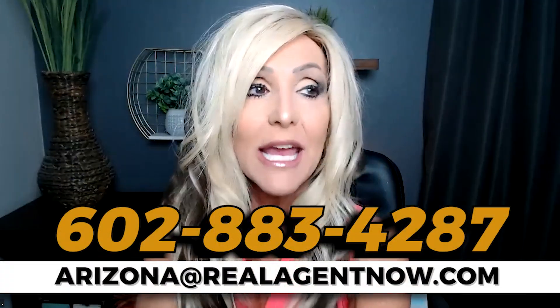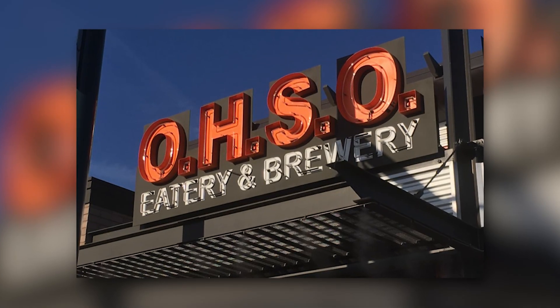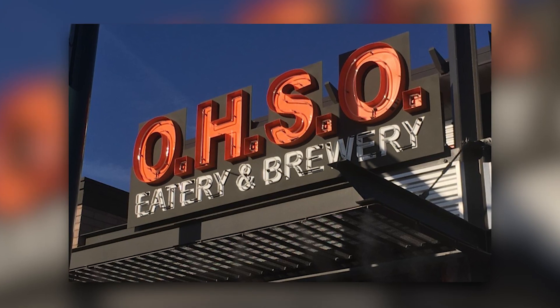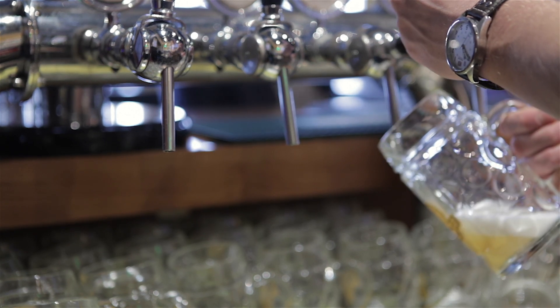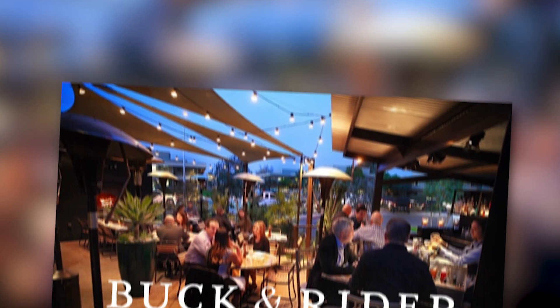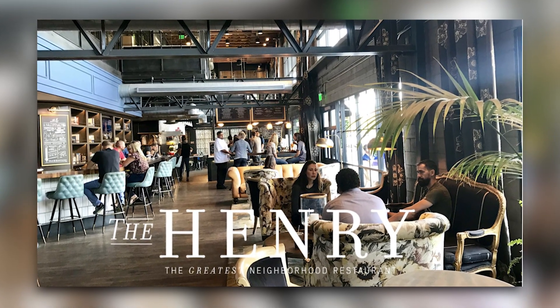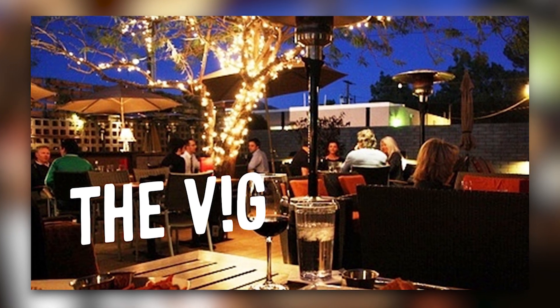Speaking of restaurants, some of my favorites are up this way. One of my favorite breweries is Oso Brewery — it started in this area, feels like a little hole-in-the-wall but it's pretty big. They have amazing drinks beyond just beer, and best of all, you can bring your dog — it's super dog-friendly. Another favorite is Buck and Rider; the seafood there is insane and not too many people know about it, so it's never too busy. The Henry is one of my favorite happy hour places, especially when they have all their windows open. And The Vig in Arcadia is just a chill, hang-out, happy-hour spot with super yummy food.